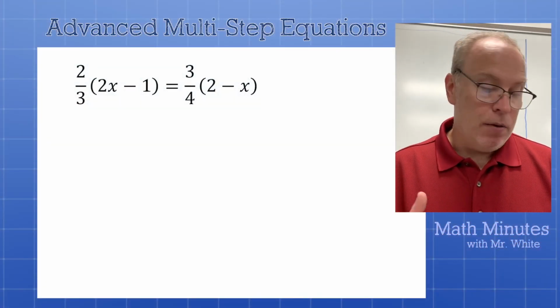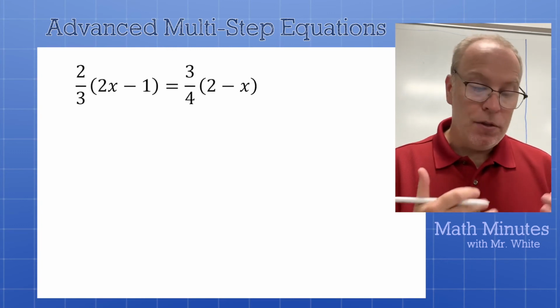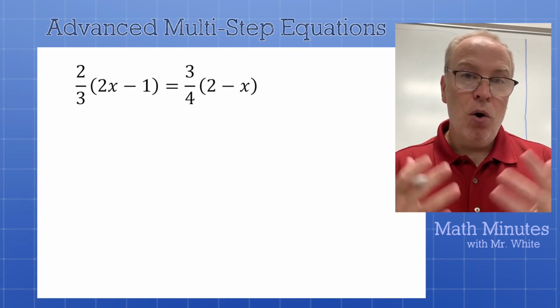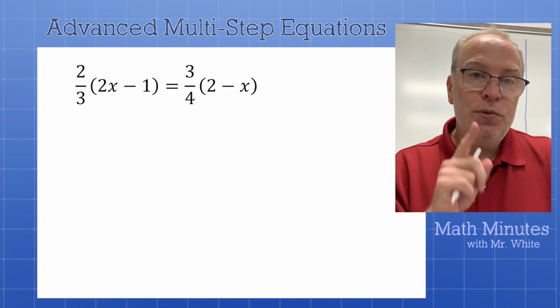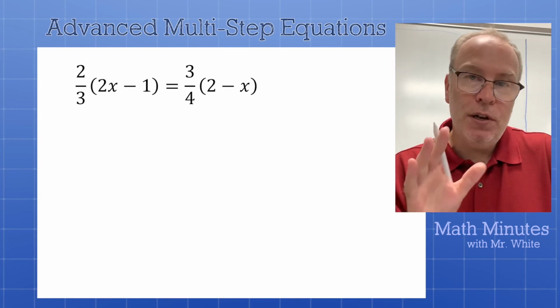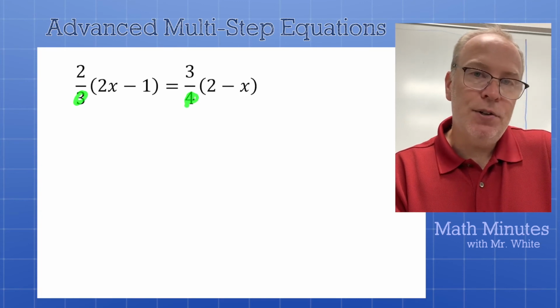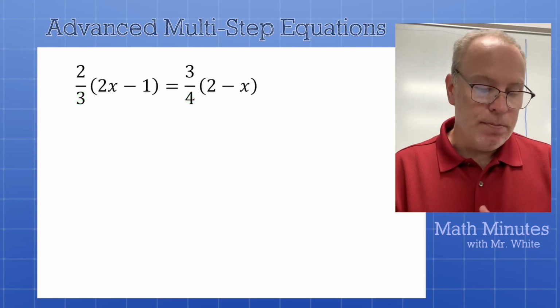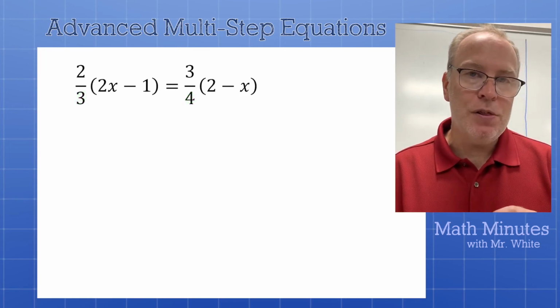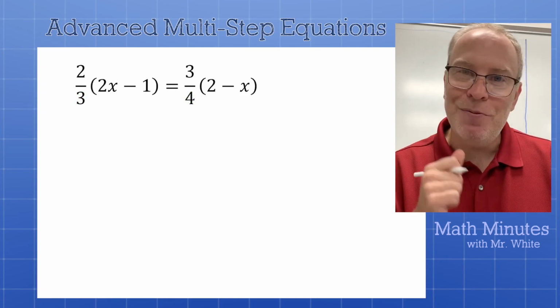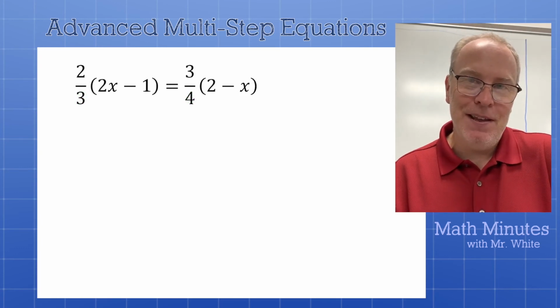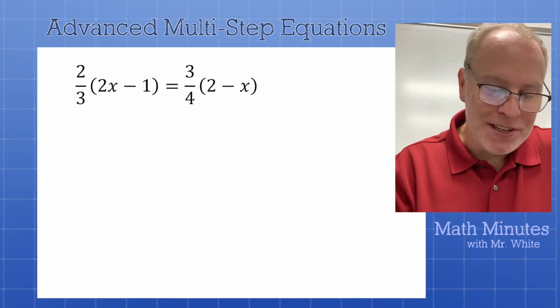This is very intimidating, right? You have a 2/3 on one side, a 3/4 on the other. What are we going to do? Well, let's use the technique that I just mentioned 2 problems ago. Let's look at those denominators and decide what the least common multiple is. So what's the first multiple that 3 and, I almost said it, what 3 and 4 have in common? 12, right? I almost said it.